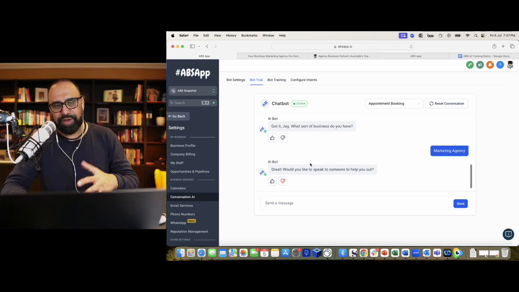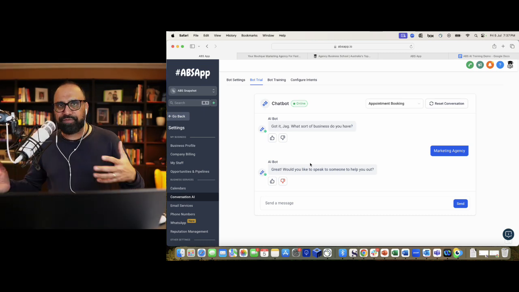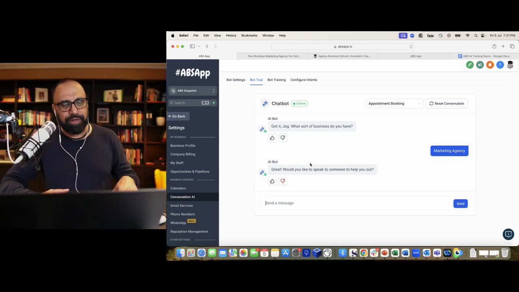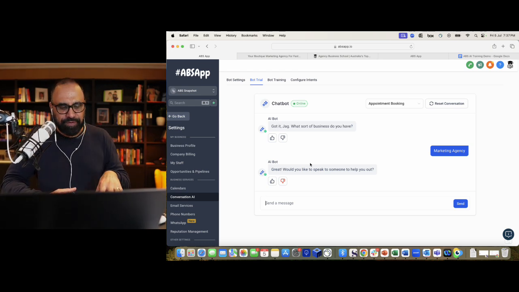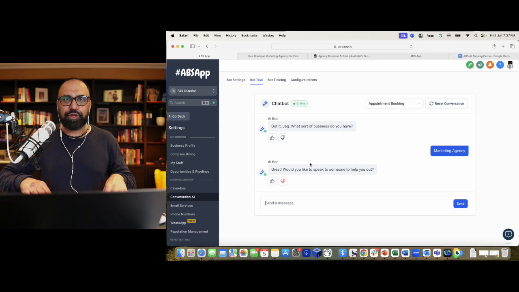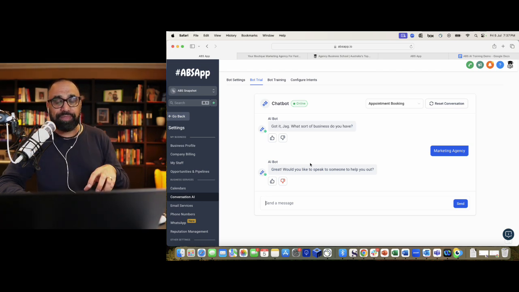So now what we have done is, it takes a bit of time. So it's not just the first time. You're going to do different tries. You're going to have different people trying it, different people testing it in different ways. But you're going to have a few things clear. You're going to have the objective super clear. What do you want the bot to do for you? You want to be super clear on the intention. What are you trying to do? You're going to train the bot really well.